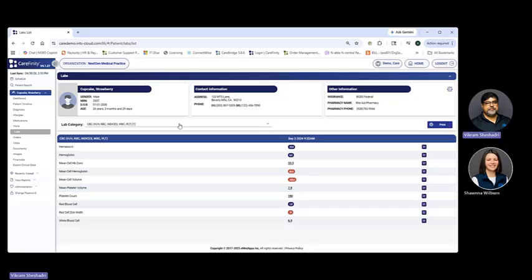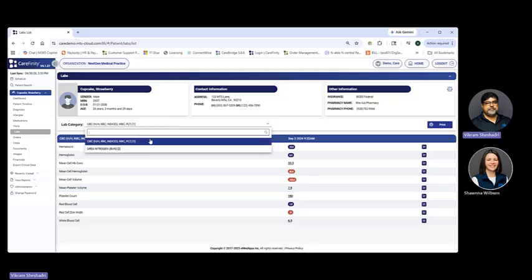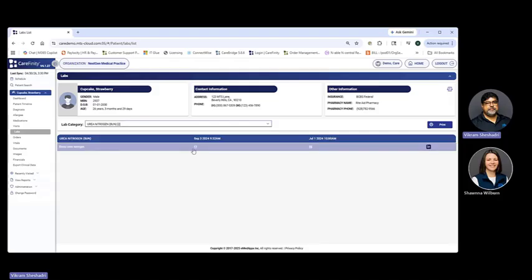If I switch, I can drop down to the panels here and switch to a different panel. If I have more than one result available, you'll see the results chronologically descending to the right. The first column is going to be the most recent results that we have for that particular panel, and then it's going to move down to the right chronologically. You can trend lab data in CareFinity, so we give you the ability to trend the results.